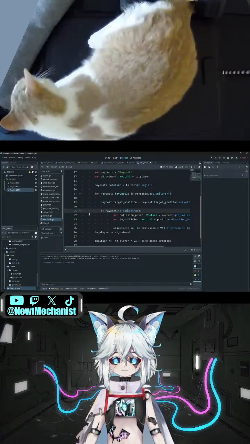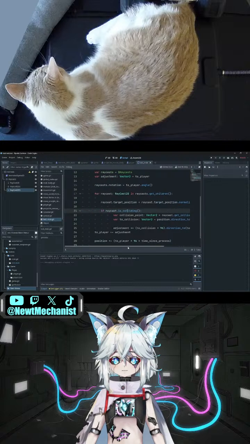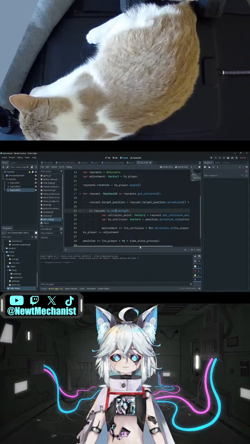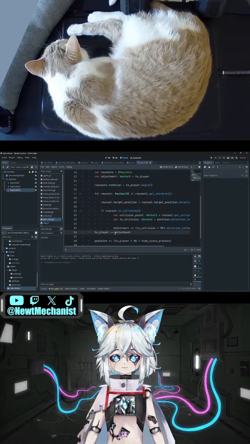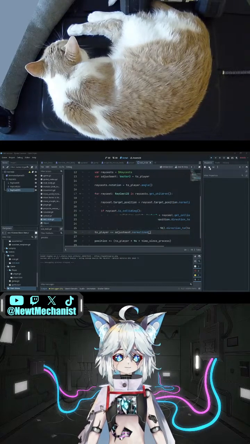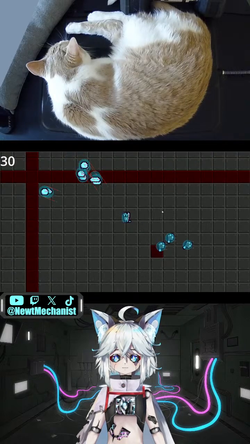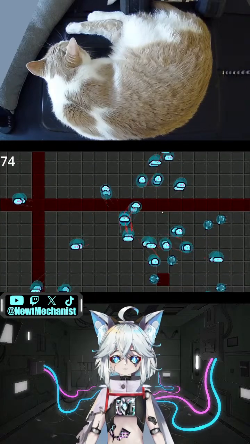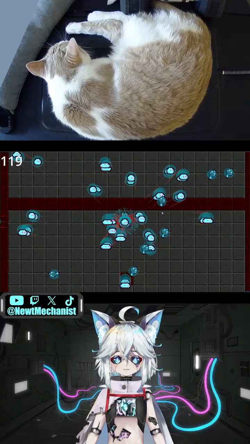All right, they're being wildly accelerated by that. Normalized. Okay, no, they're all able to overlap here. That's not right.